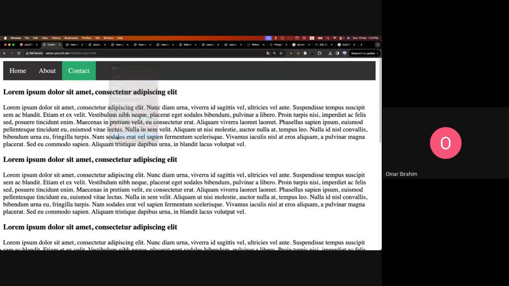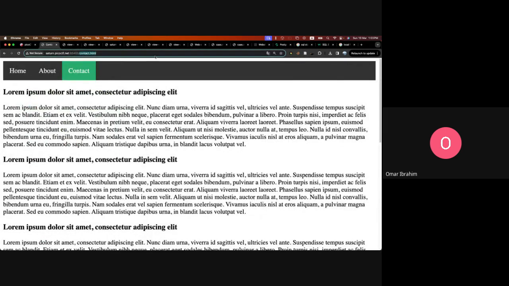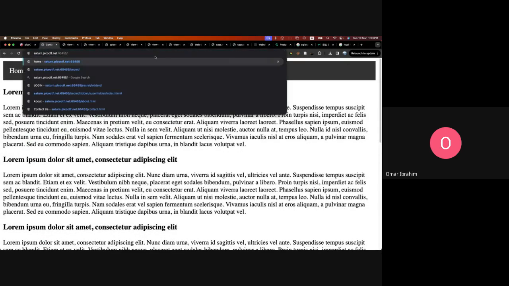Right-click, View Page Source, and we started reading, and we found this very unusual directory. Usually, you will find the index.css or style.css typically directly in the assets/index, not secret/assets/index.css. So we knew that there was some directory called secret. So we were like, okay, let's visit it. So instead of going to contact.html, we want to go to secret.